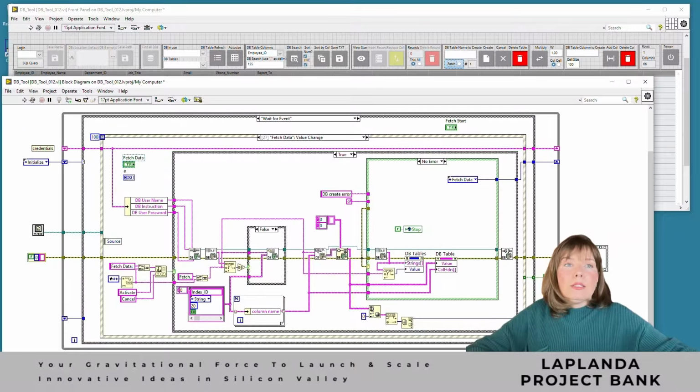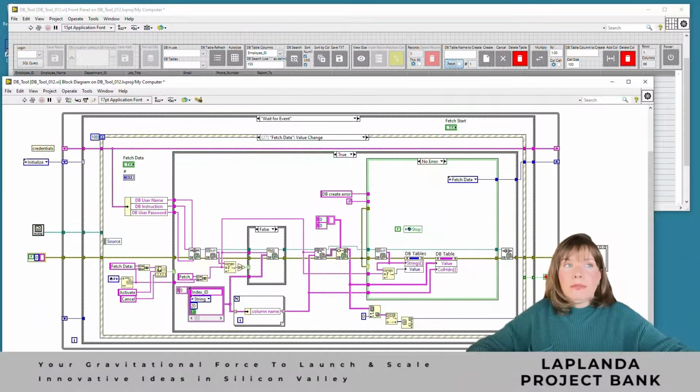For this button, I created an event case and placed inside the event case structure the terminal of our button as well as the terminal of our index, here, the number sign or hashtag. Inside this event case, I created a case structure so that when the fetch button is pressed, a pop-up window appears with the following text: fetch data, and next the number 1 will be shown. Then I have two options: activate or cancel.